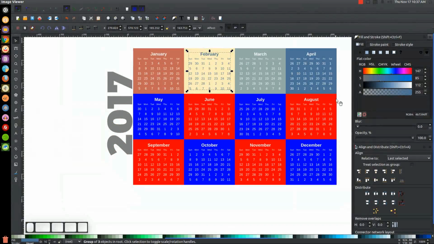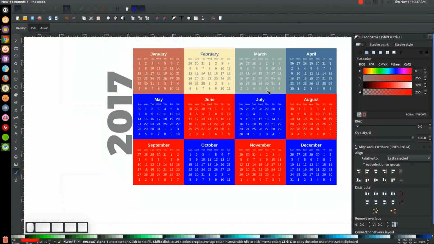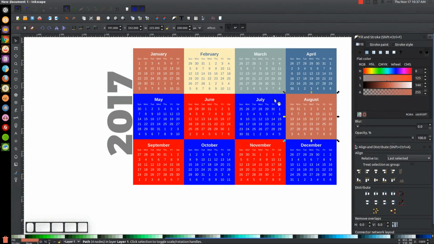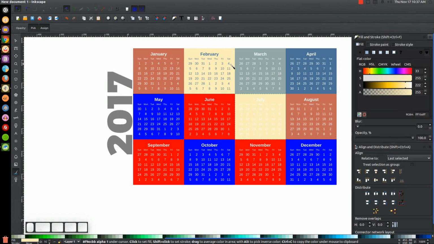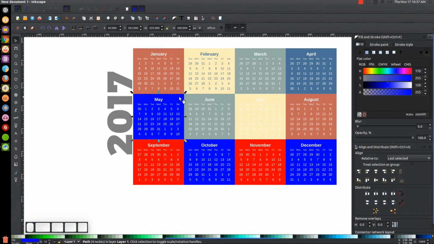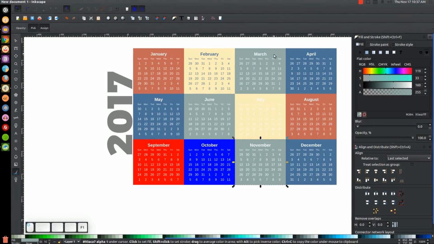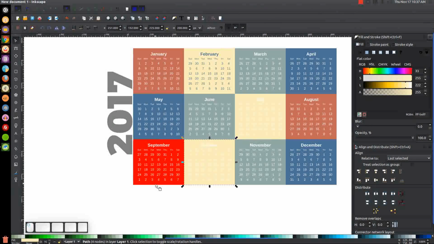Okay, so click that red box, press F7 to get the dropper, click on that shade, and we'll go back to the select tool. Instead of clicking the select tool, you can just press F1, and that grabs it. Then press F7 for the dropper, F1 for back to the select tool, F7 for the dropper, and we can just go through and do all of this. Again, I'm toggling between the select tool and the dropper by pressing F1 and F7.